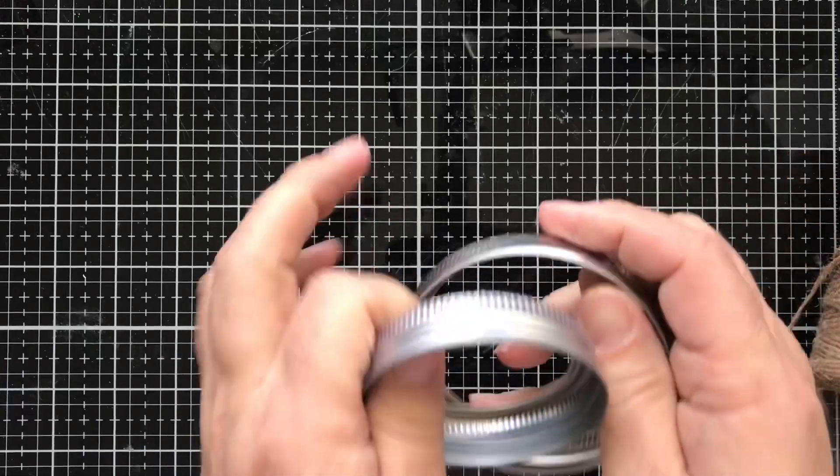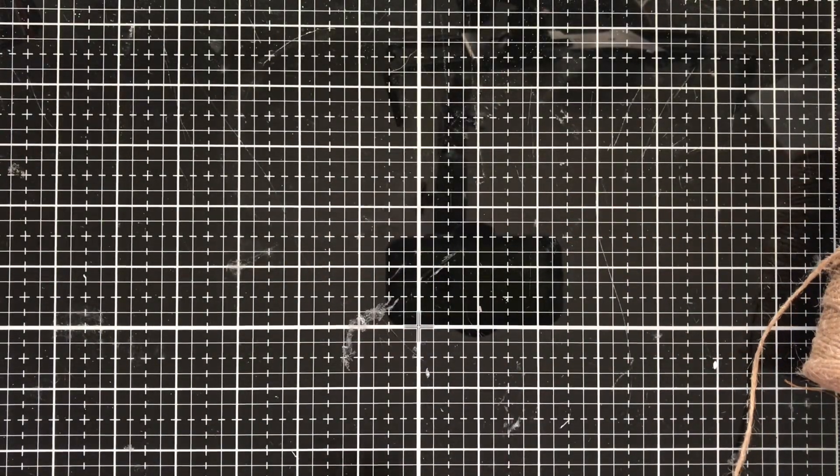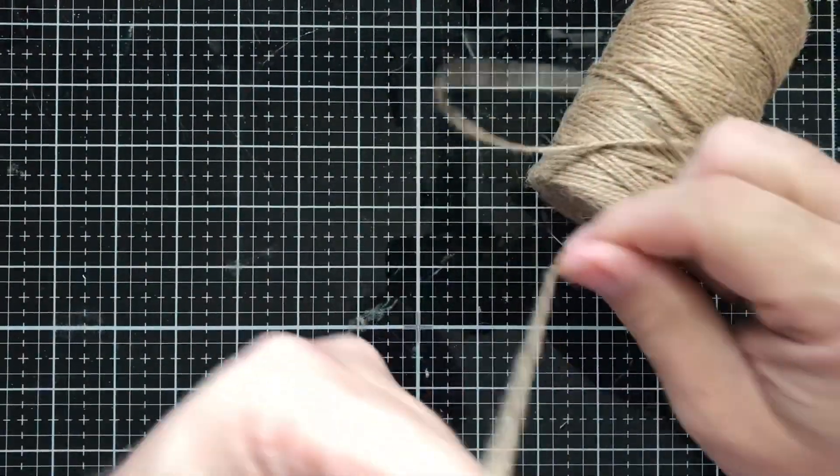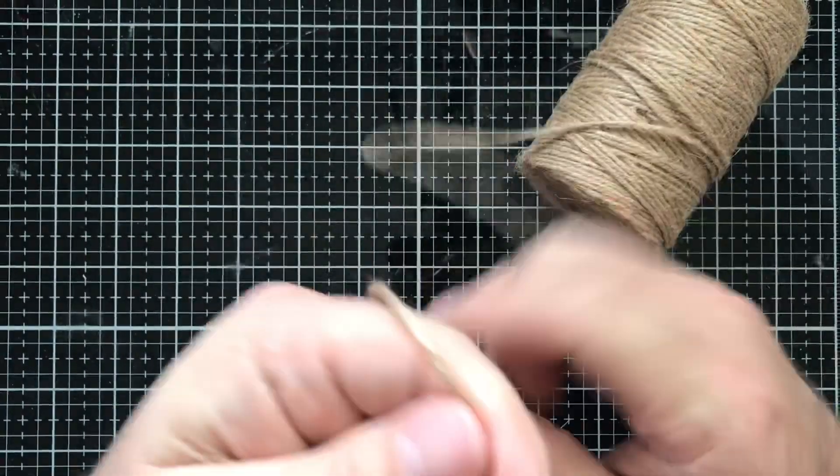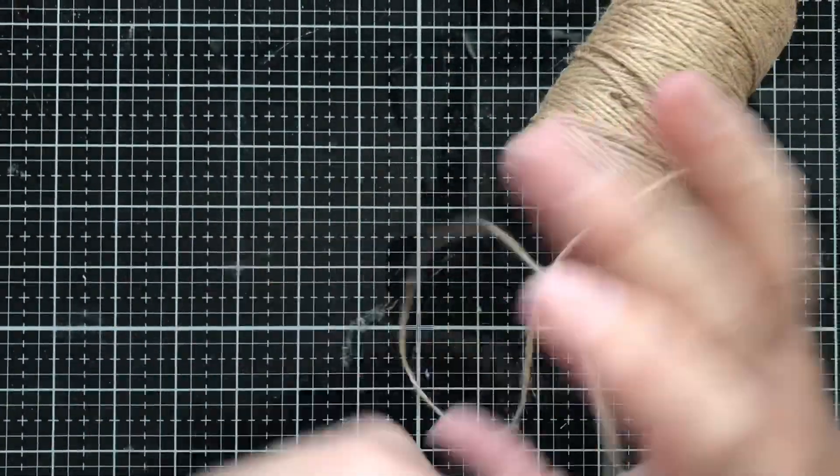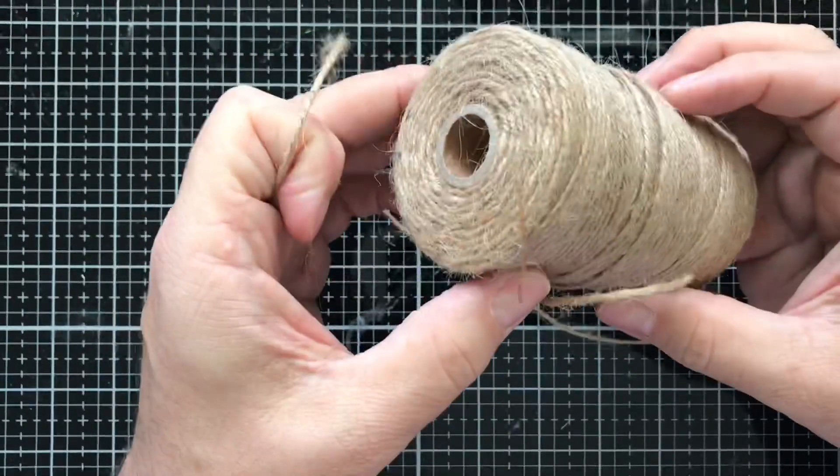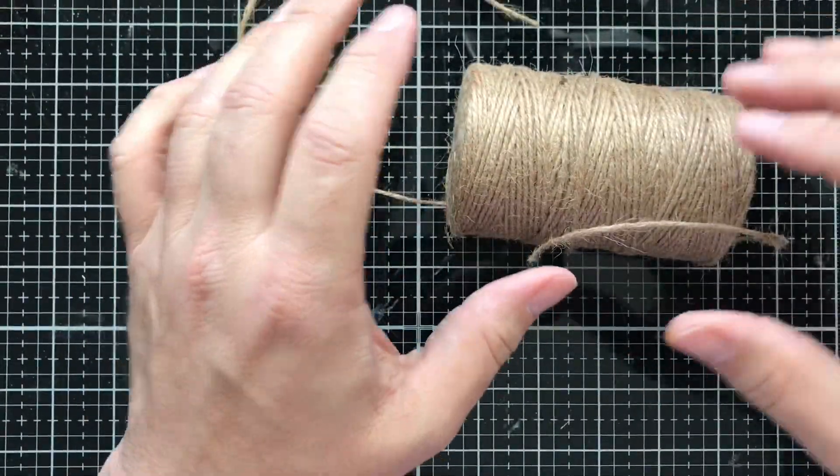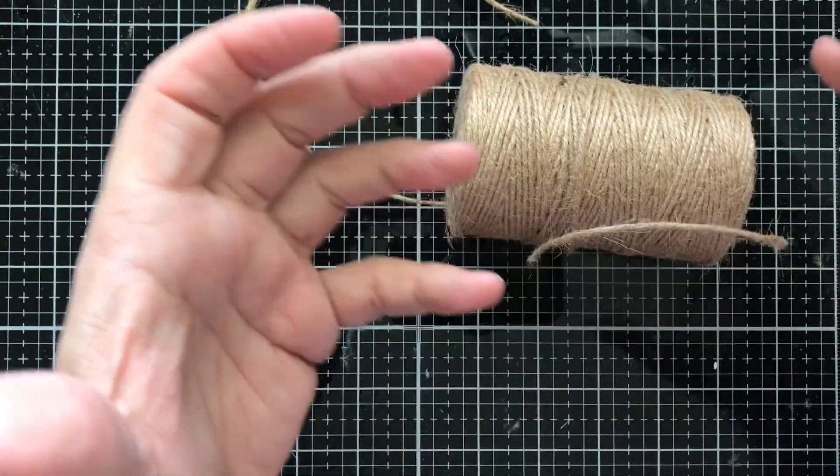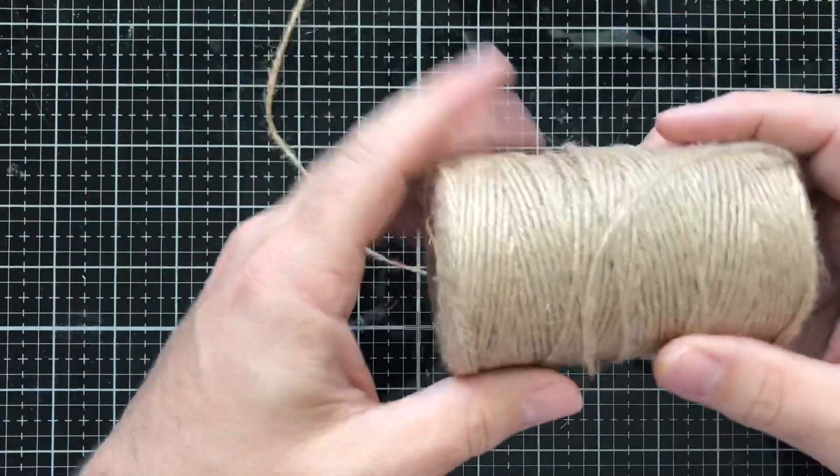So I'm going to put these to the side. I wanted to find an easy way to wrap those, so what I did is I wrapped this around my hand about 30 times and I cut it down because this is not going to fit inside of the mason jar and then things get tangled if you have it loose sitting there and you get frustrated - ask me how I know that.